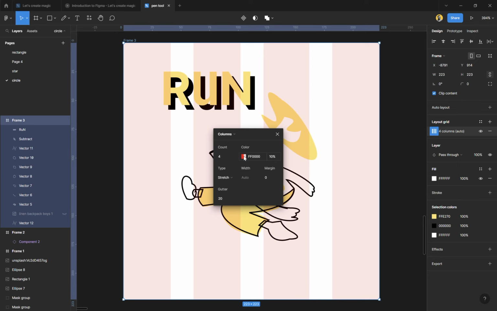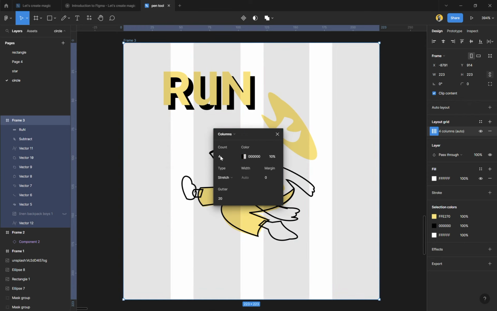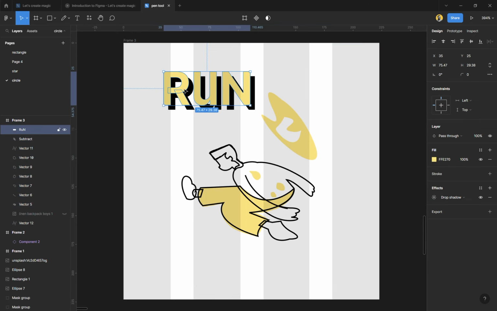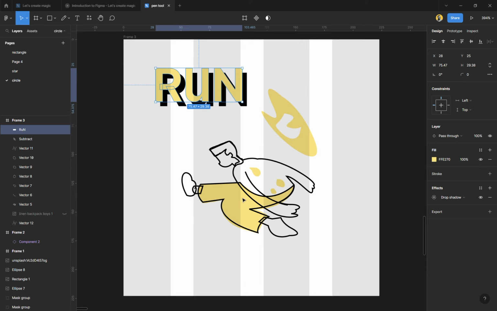I like adjusting my color to black because the red is a bit tricky for my eyes. So I'm going to click on this color box here. It's at 10%, leave it at 10%, click here, and then I'll just drag this circle downwards and it becomes black. With this, I can adjust the margin. You see where the grid starts from. I can put this in a bit, and I want the margin to start from here so that whatever I design in this canvas will not go beyond that line.